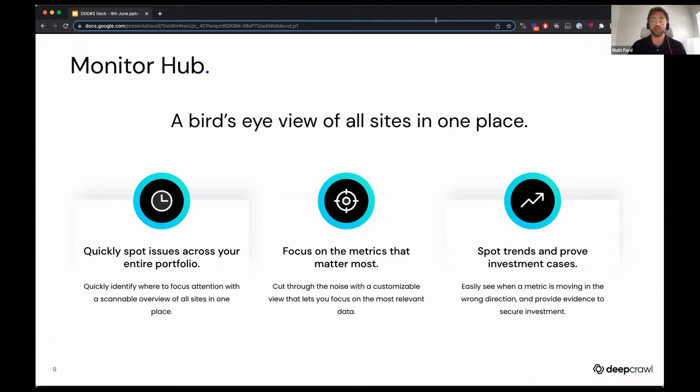So already with our beta program, we've had examples of developers that don't believe an issue is an issue. And all it's taken has been a link to Monitor Hub to show the trend line and say, this is a real problem, you need to go fix it. And they did then admit it was a problem.